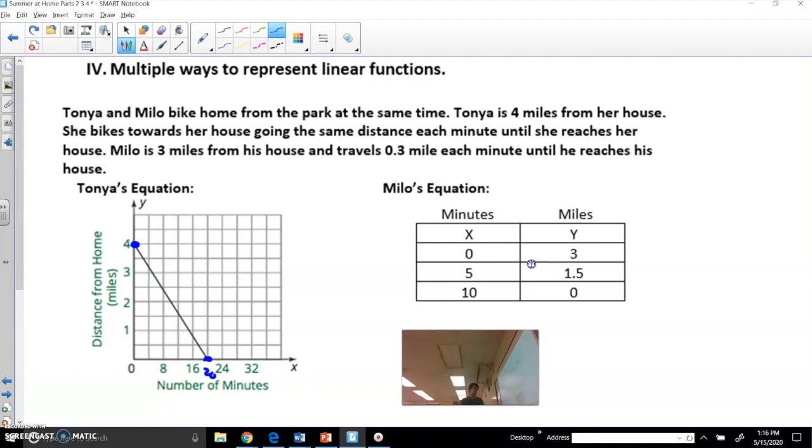Well, Milo is 3 miles from his house. Okay, so time hadn't started yet, but 3 miles away. And then they start walking until they reach the house. And so you can calculate that they're going different speeds, basically. Tanya is traveling 20 minutes to go 4 miles. And I really have that upside down, because we really want to think about it in the slope formula, y minus y over x minus x. So I went 4 miles, thinking about miles per hour or feet per second. You always have the distance unit first. So you basically go 4 miles every time 20 minutes go by. And so you can simplify this down to figure out how fast you're moving. 4 over 20, that's 1/5. And so that's basically 1 mile every 5 minutes.